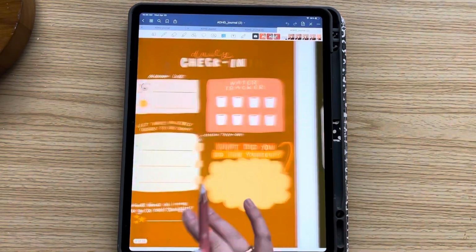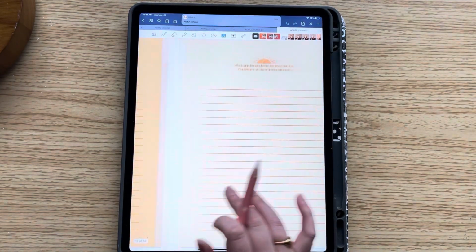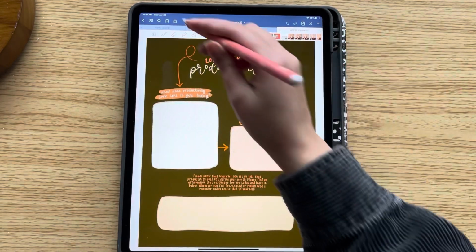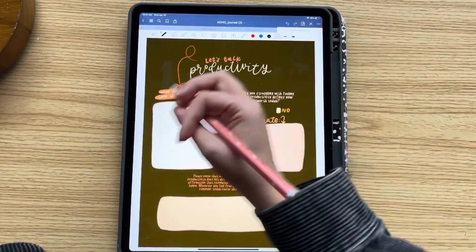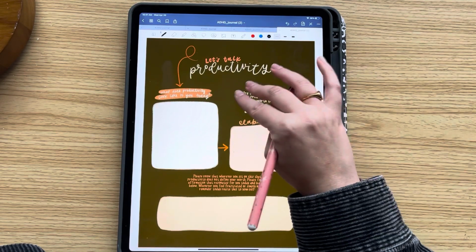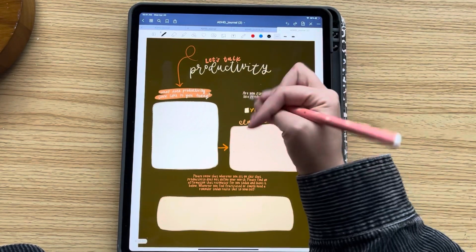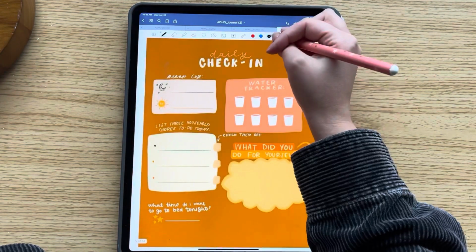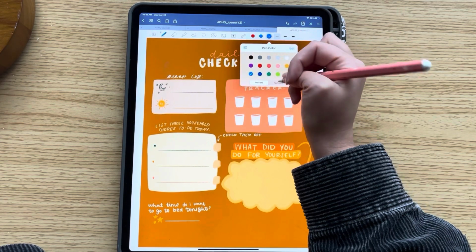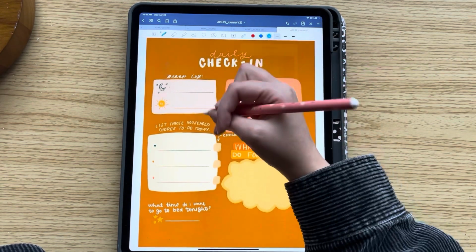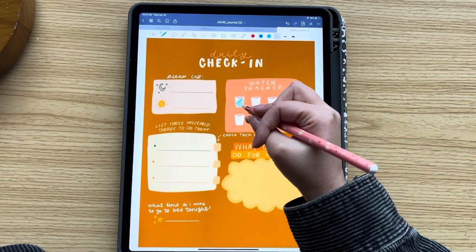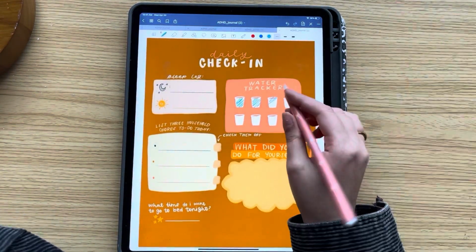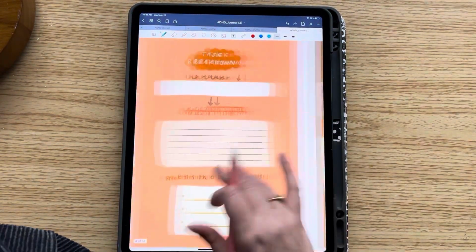So now that we're in GoodNotes, you have all your pages here, you have your journal prompts, and so forth. I haven't used GoodNotes in a hot minute, but say we're wanting to use this page. GoodNotes is pretty simple. You just click the pen you want and you start, and then you can just write and all of that. So it's basically just like any other documents that you're using. I personally prefer Procreate just because there's more creative freedom, I feel like. My screen is so dirty. But yeah, that's how you import it into GoodNotes and you use it there.